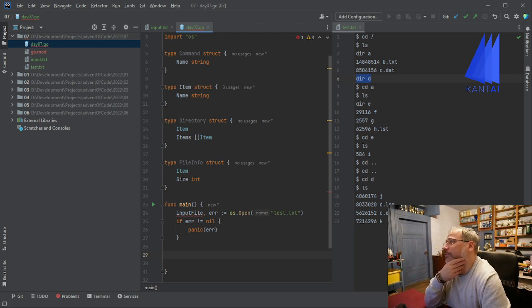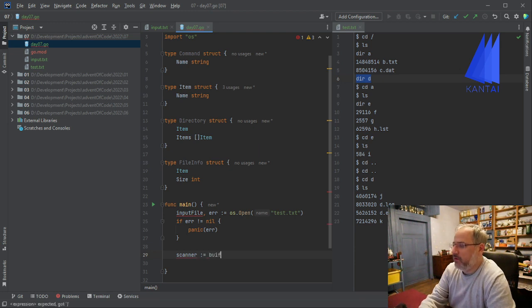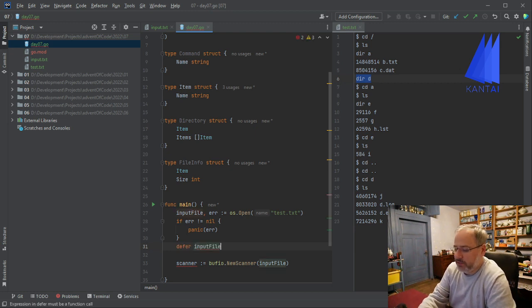And now we need to read it line-wise. So again, we use our scanner, bufio.NewScanner from the input file. And as always, I forgot, close our input file when we are done.